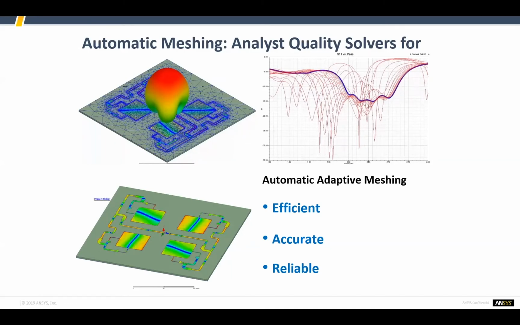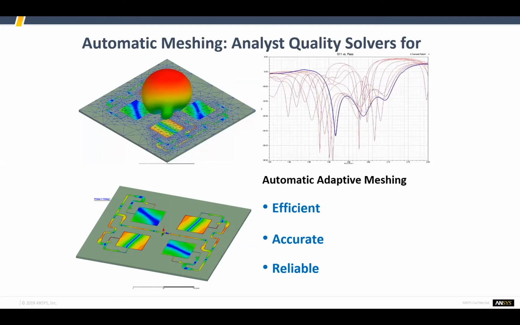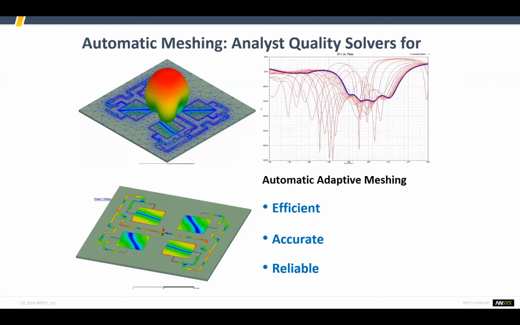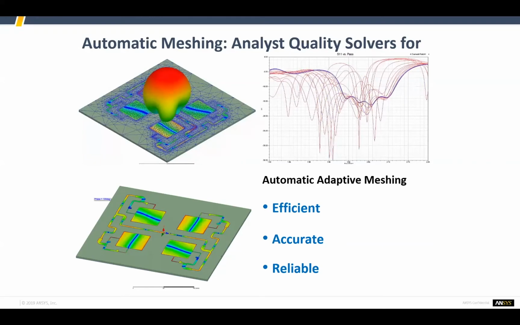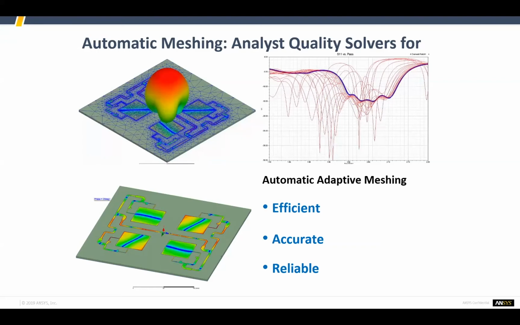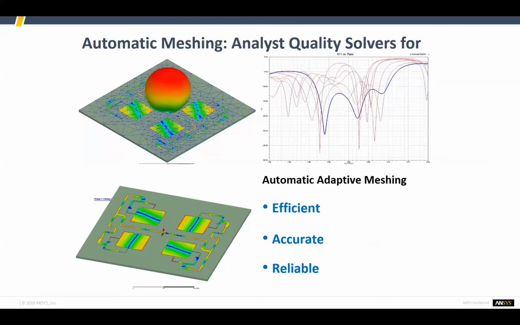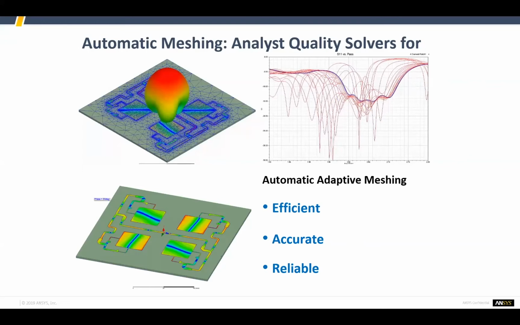What HFSS does, in order to make sure that we don't have this potential cause of error, is that during the solution process it automatically creates and modifies the mesh so that in the end it has a mesh that is not only structurally conformal, in other words, it captures all of the structural detail of my antenna, but is also electromagnetically appropriate to capture all of the electromagnetic effects that a particular antenna might have when it interacts with itself or the platform that it's mounted on. This is the challenge that we all face, and HFSS, due to its nature of having an automatic adaptive meshing, solves this challenge and gives us what we consider to be the most accurate and robust answer possible. If you want to have more information on how our automatic adaptive meshing works, feel free to contact me, and I'll be more than happy to discuss it in more detail.